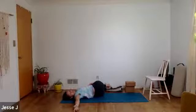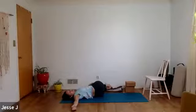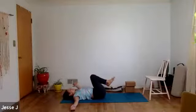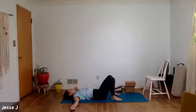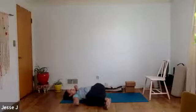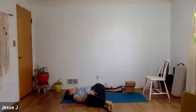Reach your right arm out to a T and take a full breath in and a full breath out. You can move as quickly or as slowly here as you want to. So you can stay there or roll on your back with me. Drop your feet to the floor, moving your hips to the left an inch or two. Then we bring those knees back in and drop them to the right with the left arm opening out.